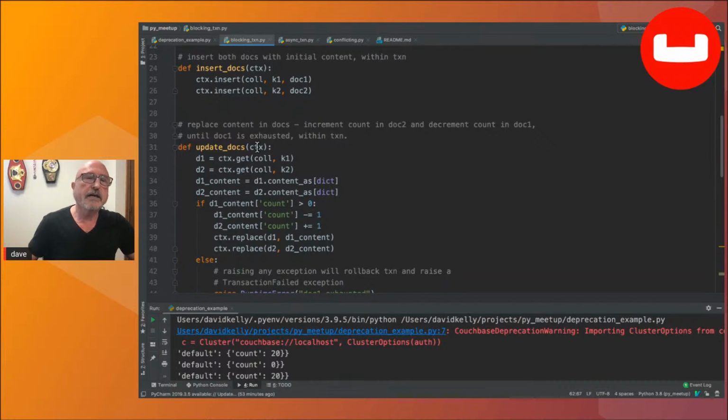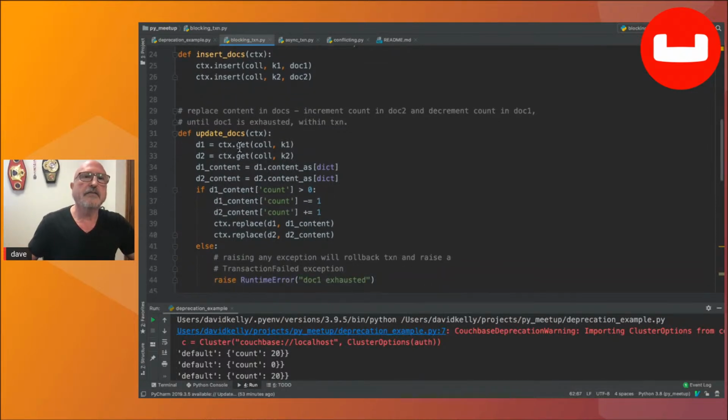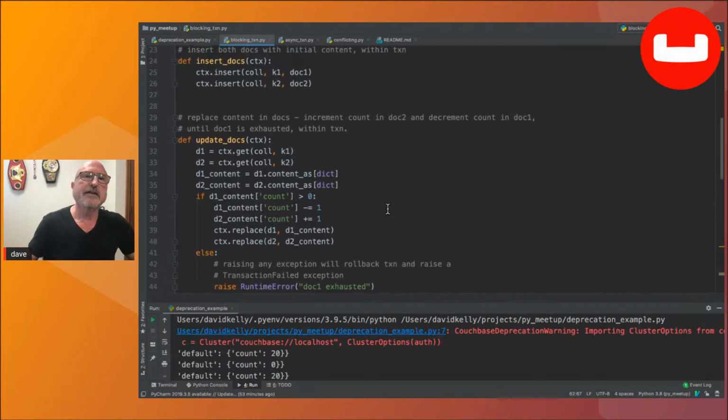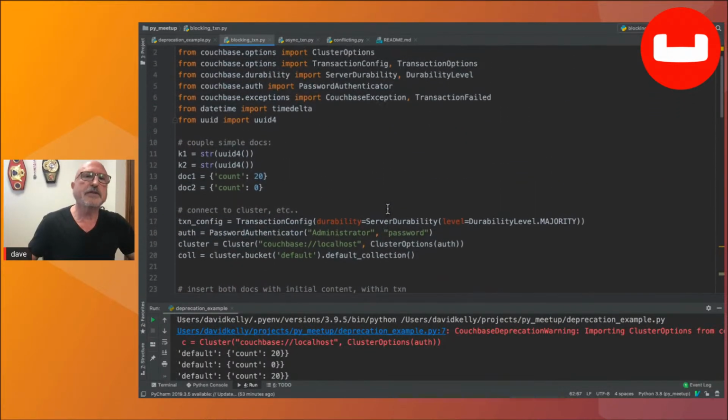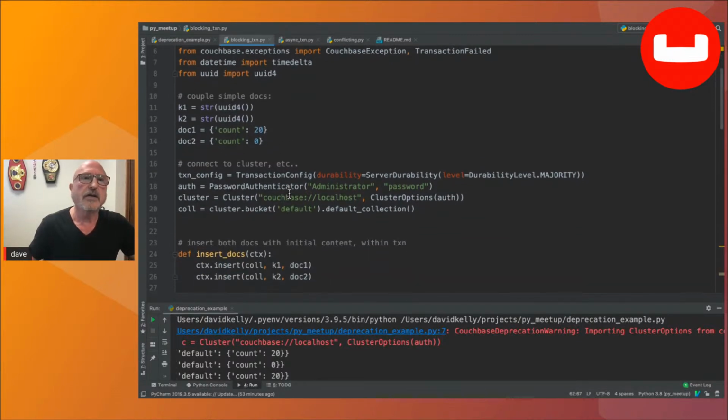And we take an attempt context and just call functions on it. In this case, we're going to get a couple documents. Then we're going to replace the document contents with something else. The documents are super simple. They just have a count. One starts at 20, the other starts at 0, and we just decrement the first one, increment the second one, and there you go.